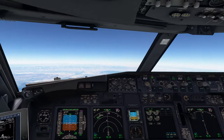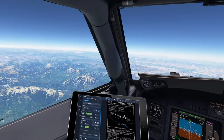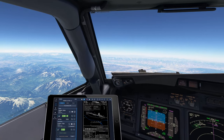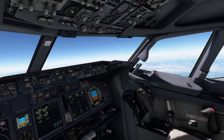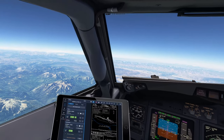Twenty miles away from top of descent. Telluride's a beautiful airport to fly into. We will see how it does with the 737.